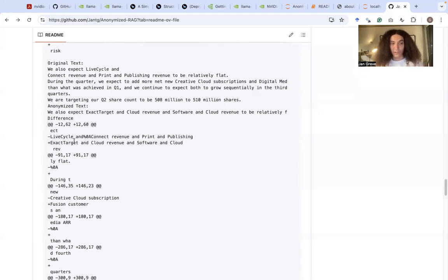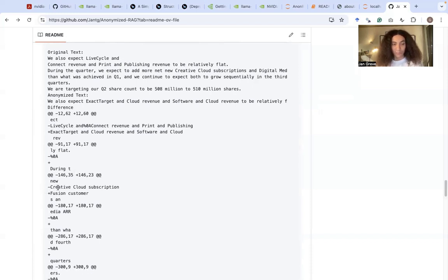So there was a text chunk from Salesforce, which happened to be clustered together with this text, and then the swapping was done. Other words that got replaced were, for example, Creative Cloud subscription, which got replaced by Fusion customer. Fusion is the name of a service provided by Oracle. So in this way, sensitive attributes that can be used to identify metadata have been successfully removed, and we can supply these text chunks to the RAG so that we get purer outputs that are based on the overall nuance of the text rather than on metadata.